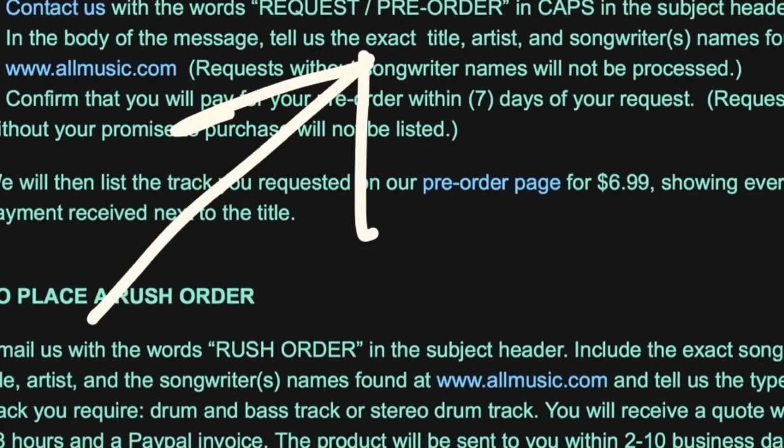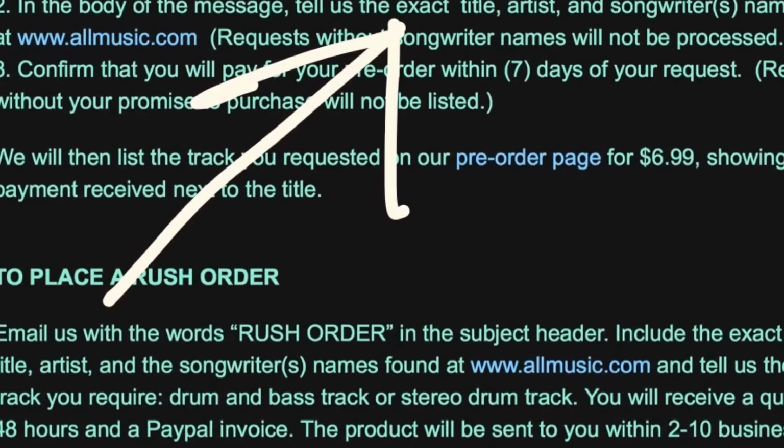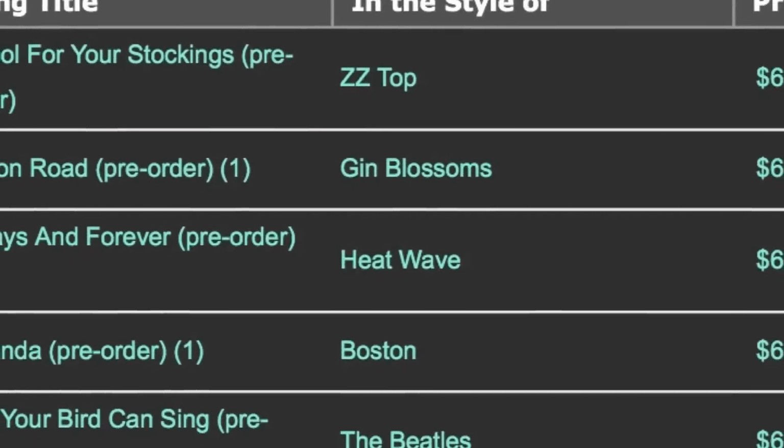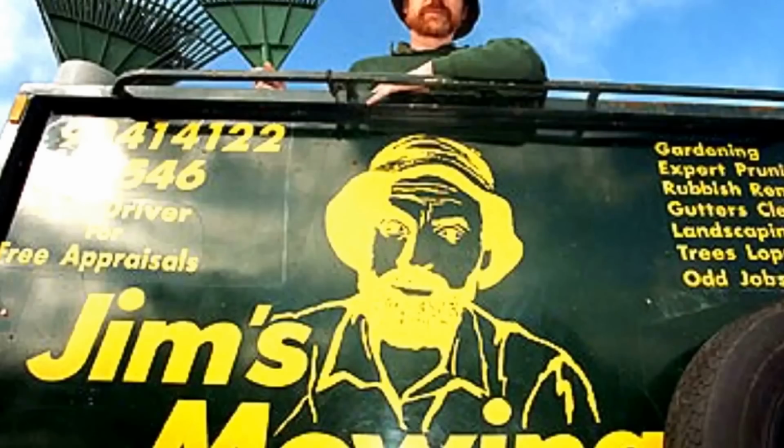One of the other great features about drumandbasstracks.com is, a lot like a gig, you can request songs for Jim and his bass playing mate to do for you. All you got to do is request it. Two other people say, yeah, I wouldn't mind having a crack at that one. And then Jim will jump in the studio with his bass playing mate and they'll bang it out for you. And Bob's your uncle, you'll be out playing it in no time.